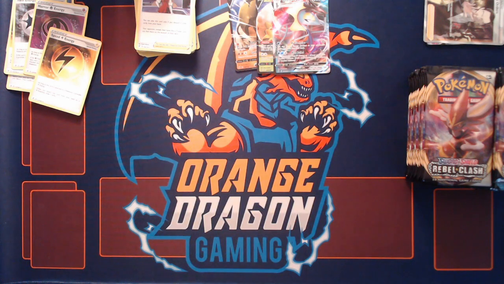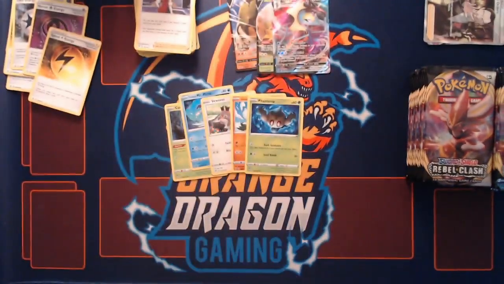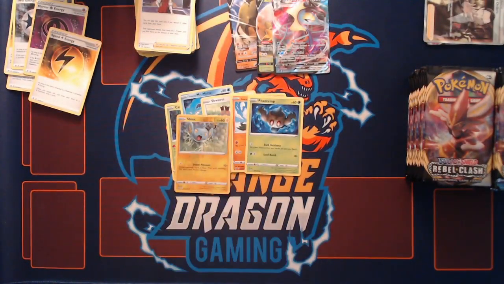What's Inteleon's HP? 320. Oh, I was about to say, with the VMAX Charizard, that still wouldn't even be good. With a Vitality Band, it can't one-shot it.